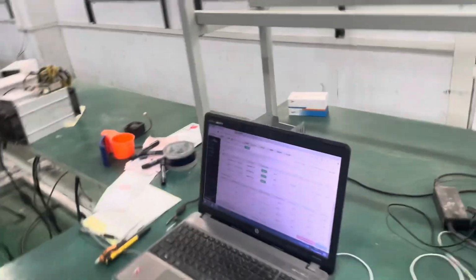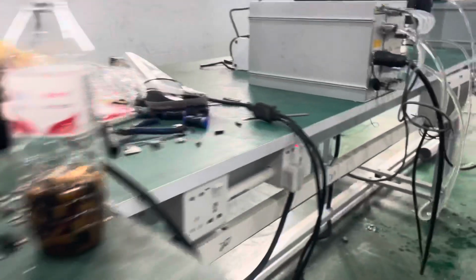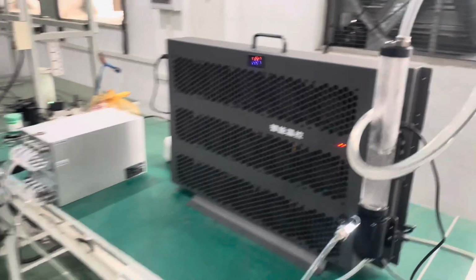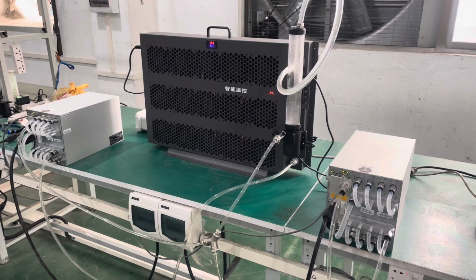So I think it's safe to say that the whole thing is working. And as you can see, there's no leakage here from where we installed it. No water leakage, neither here. You can see it's very clean. No water at all. So it's a very clean setup, very simple, very easy to install, and it works. All right, guys, so I think we come to the end of this test.